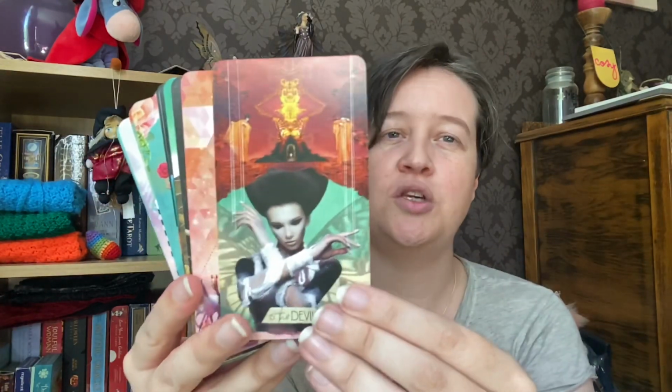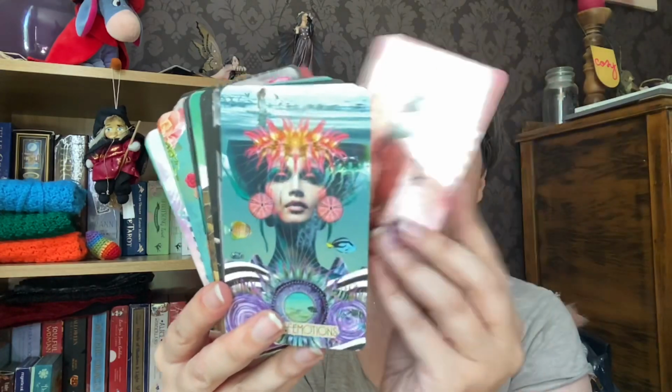it doesn't necessarily bother me so much if you pick a style and you stick to it for the whole deck. And that's your thing. That's actually part of the style of the deck, which I would argue in the Muse Tarot it actually is. It's a specific style choice that remains pretty consistent throughout the whole deck. So it doesn't bother me so much, but I would like to just see a bit more age and body type personally. But it's not a huge complaint. It's very unique, I think.